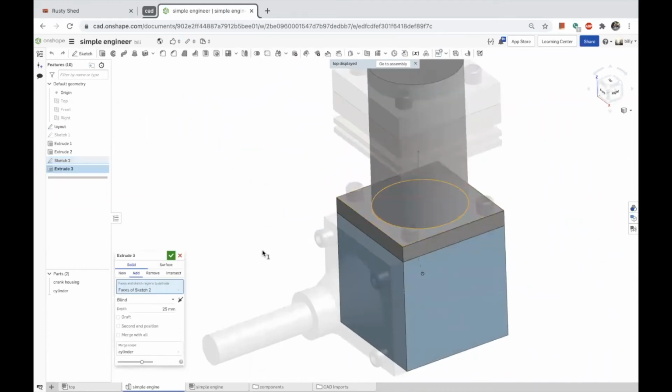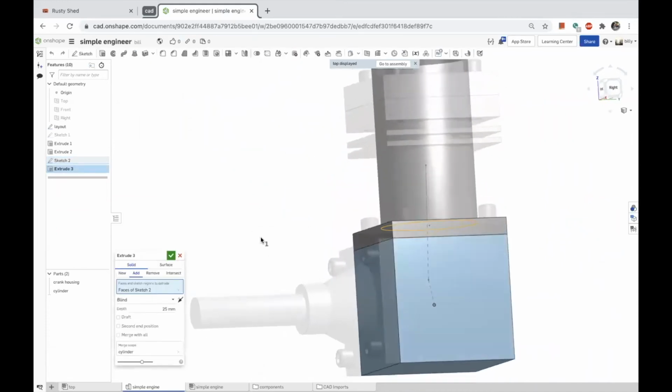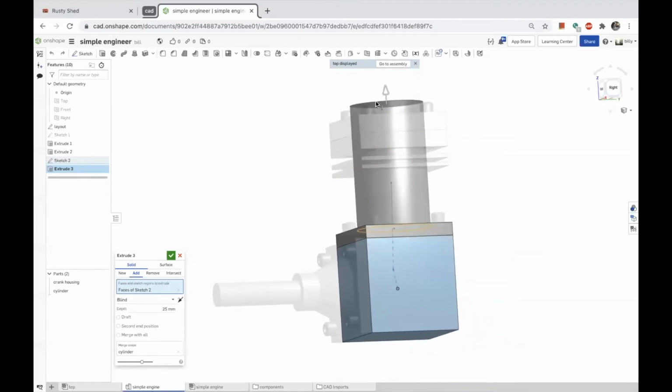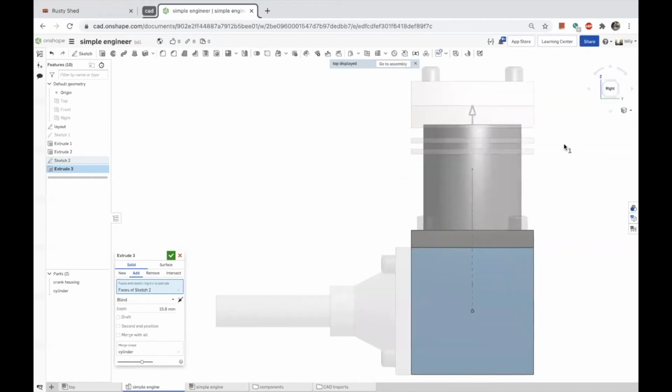Now let's extrude it up. How high do we want to extrude it up to? 15.8.